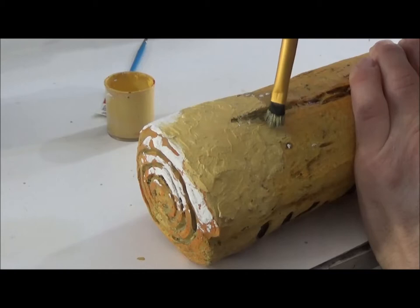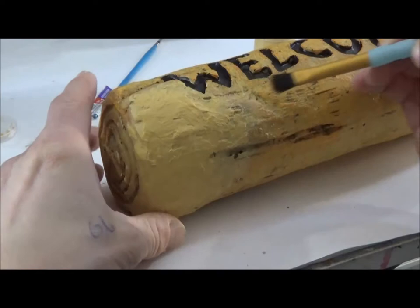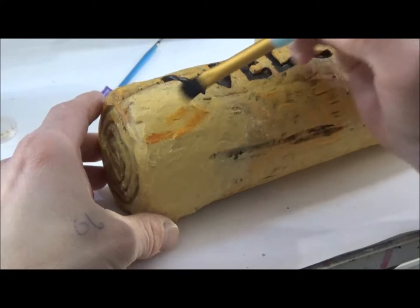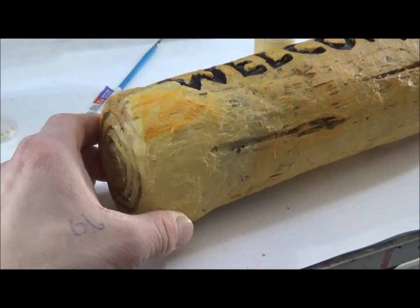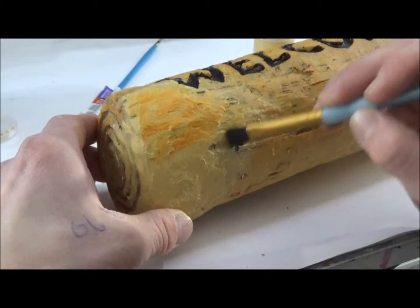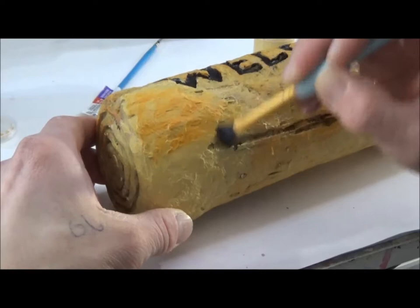All right, back in a little bit. All right, this is where it should really come together. I'm going to add some of this orange. We're just going to kind of brush it out. Oops, that's too much. But here we go. Oops. That looks like it's just blending in. It's not really coming out like I wanted it to, but I wonder if maybe I... Yeah, that's not bad. Anyway, I'll work on this and see how it comes out.